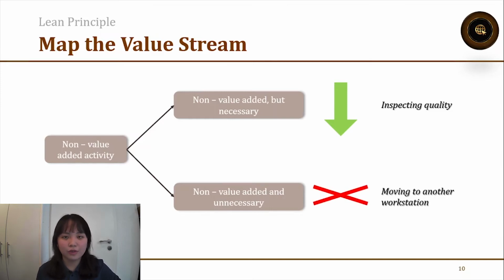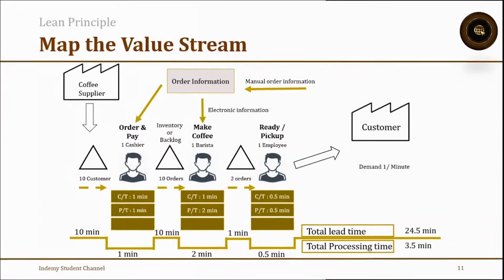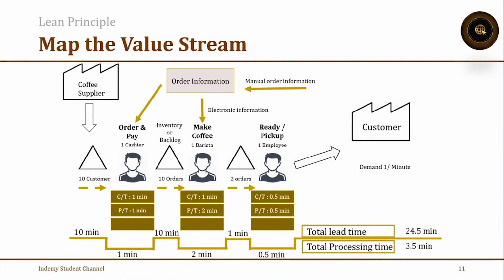So from value stream mapping, we can actually easily find out the non-value added activity, so we can decide which activity needs to be kept, needs to be reduced for the time, or should be eliminated. In order to make this value stream mapping, you can take a look at our process mapping online lecture. The link will be provided below in the description, and try to check them out so you can really understand how to make this and how to read this better.